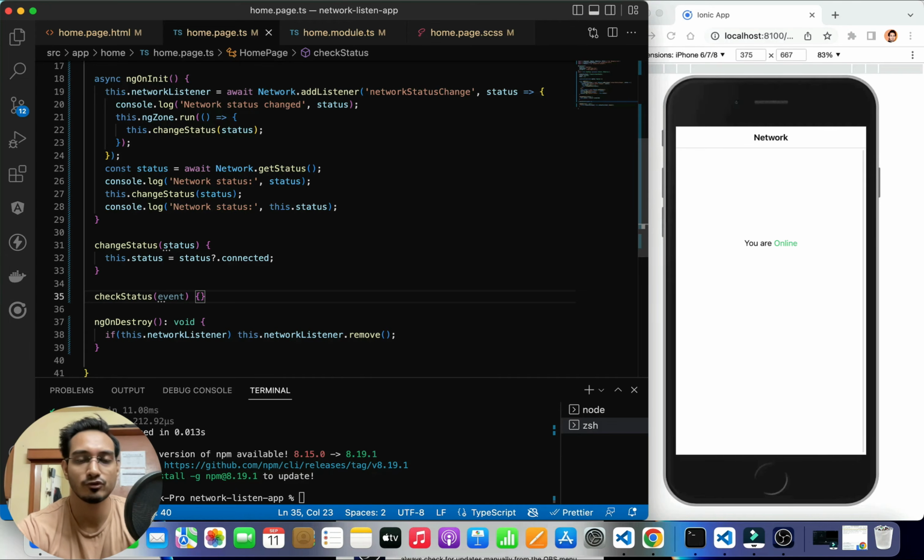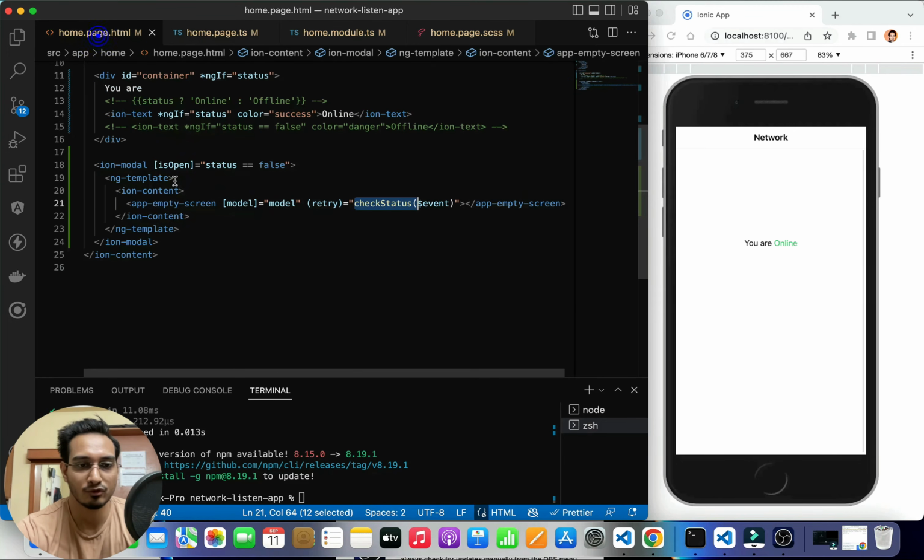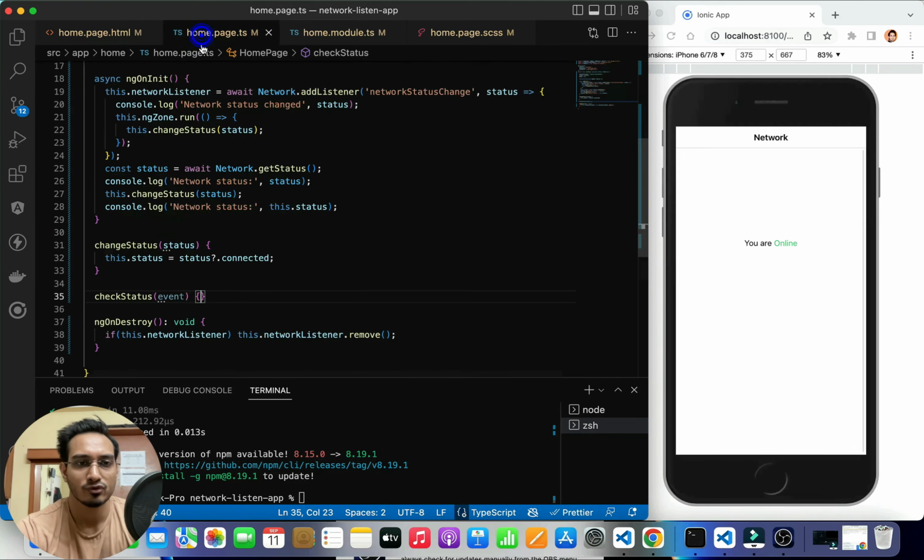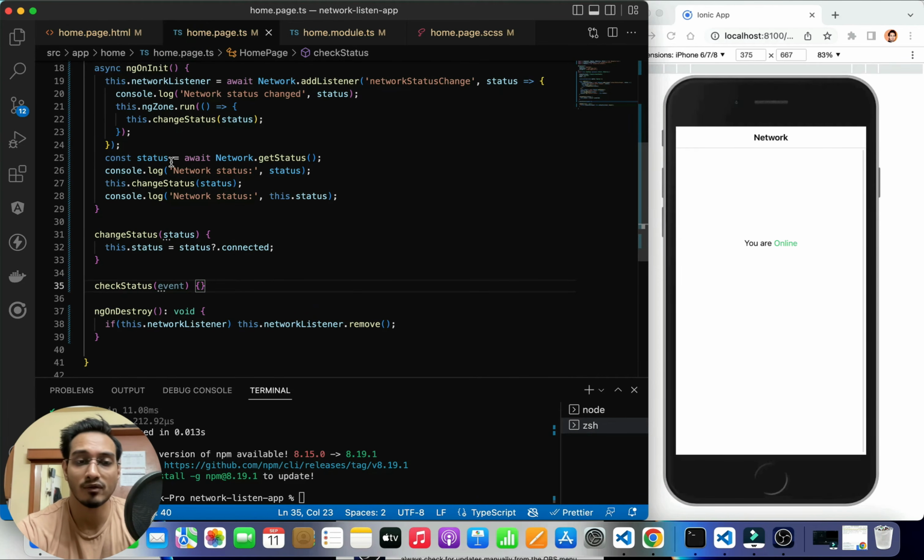What next we need to do? In order to display that particular modal, we need to make the changes into our model at first. Out here it will work when it is offline. That's pretty okay. So the condition is fine, but the model value we need to work out here. Everywhere we are using a common thing, that is this particular function, changeStatus. So we need to make all the changes out here itself in the changeStatus function.